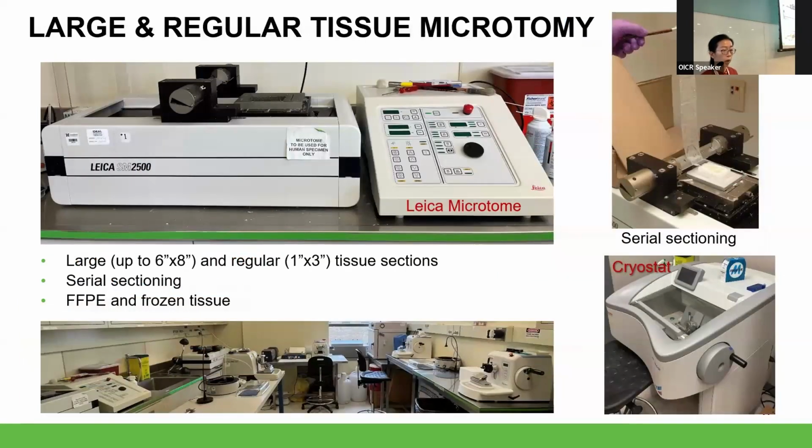With the large blocks, we have been using this macrotome, as you can see over on the top left corner. It's extremely tricky, as you can imagine, to cut these very, very large, thin paraffin sections, and our MLTs are very experienced in doing that. We also have a cryotome, cryostat for processing frozen specimens.